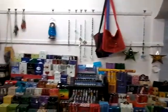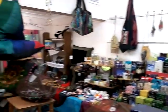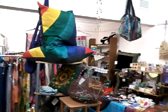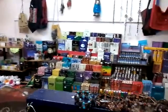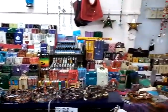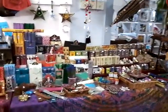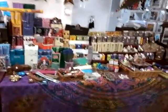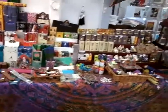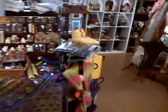These are great. If you never want your bag stolen, they're perfect. Just throw them over your shoulder. People want to steal your bag, they get you as well. Seriously, how good is that collection of incense and oils? She has the mass-produced, she has the organic, she has the spiritual. Really, she does cater for everybody.